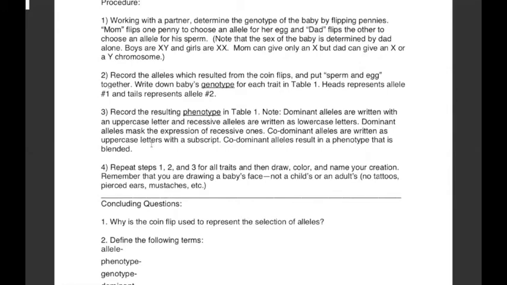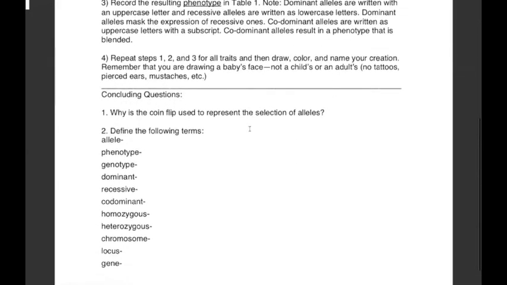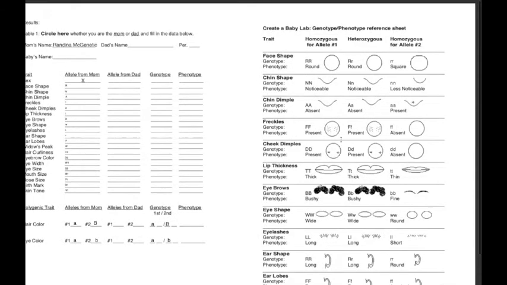That's the C1, C2 we just looked at. They're going to result in a blended phenotype. We're going to repeat steps 1, 2, and 3 for all the traits. And when you are done, you're going to draw and color your baby based on what these say.